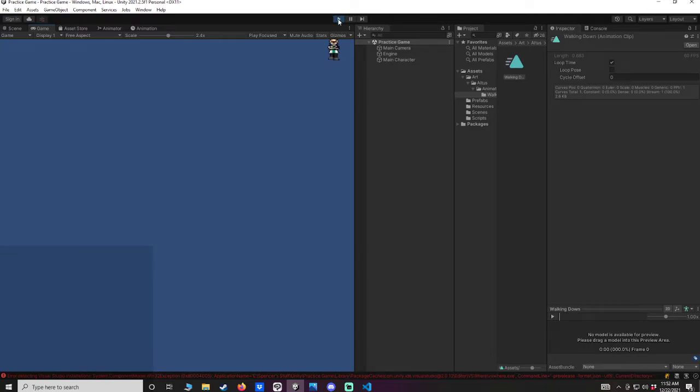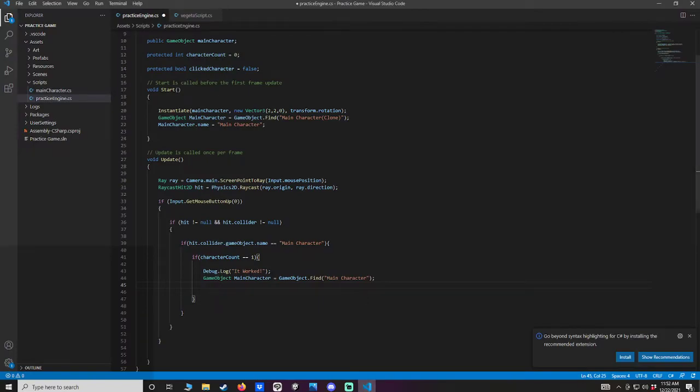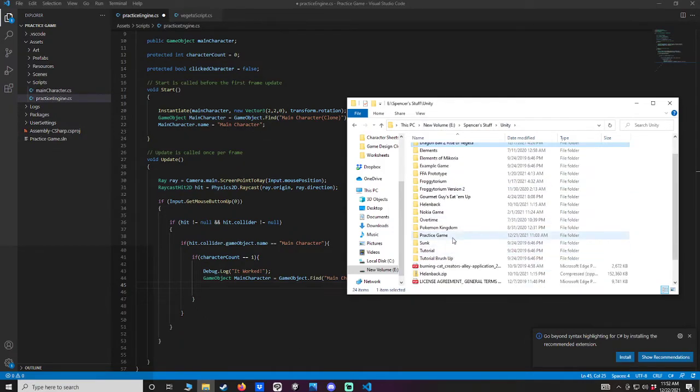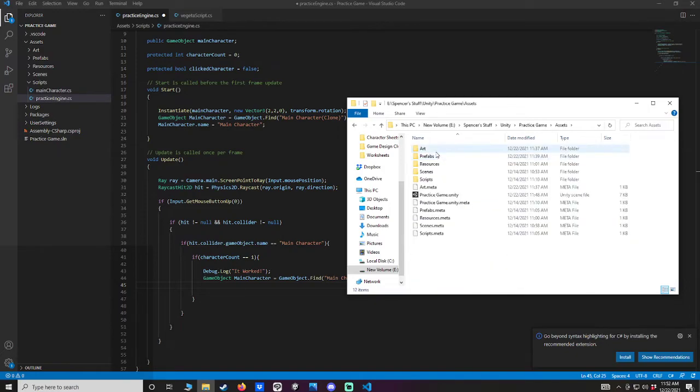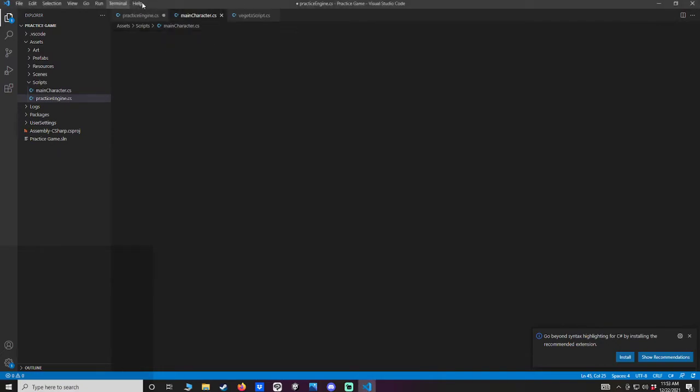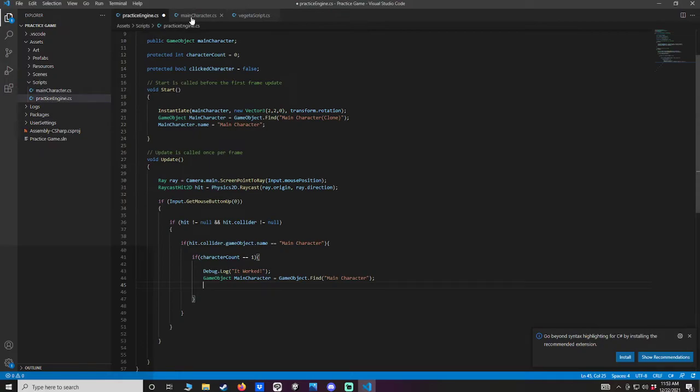So, that's how you do basic animation. Now, since we have a little time, we're gonna try to have a little fun with calling animations inside the script. So, what I'm gonna do is call an event.